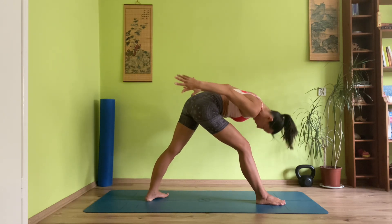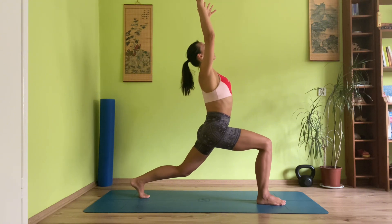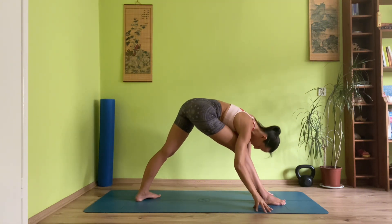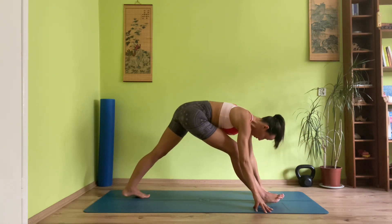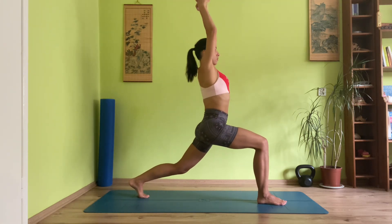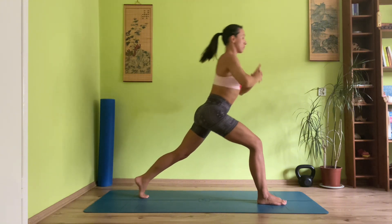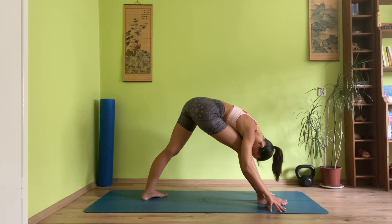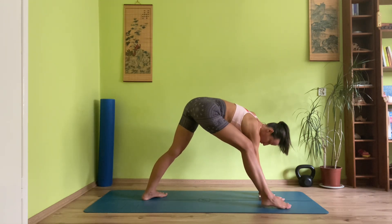From here, you can lift your hands by your hips and come back into high lunge — inhaling, arms lift. We'll switch back into pyramid, gazing down. Exhale. We'll repeat that one more time — shifting the back foot into high lunge, lifting the arms, inhaling in. On the exhale, the left heel comes down to the mat. Pyramid. Gazing down, belly over the thigh. Hold it here, breathing in, exhale out.